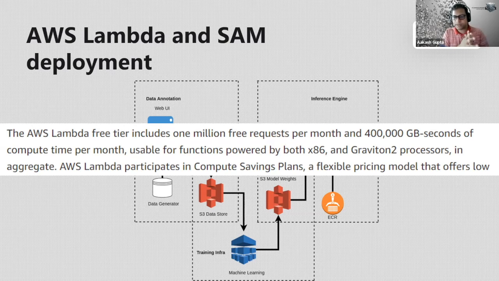On top of that, AWS Lambda gives about 1 million requests and 400,000 GB-seconds of compute time per month free of cost. So for the user, there is no running cost of a GPU server, or setting up a Kubernetes cluster or KFS. They don't need to do all that. They just need a Lambda function. There's an API call in their front end, it makes a call, gets back a response, and it saves cost. So that improves your ROI on the project.